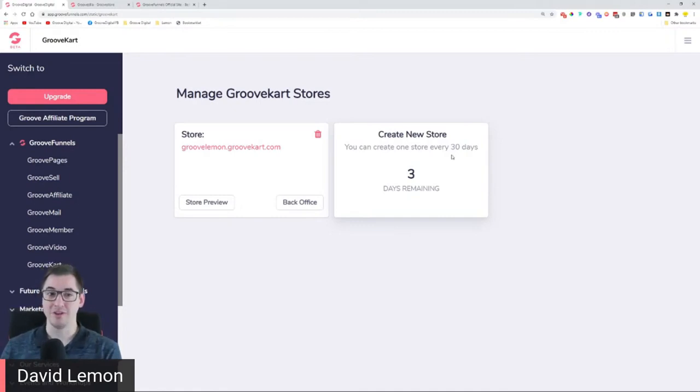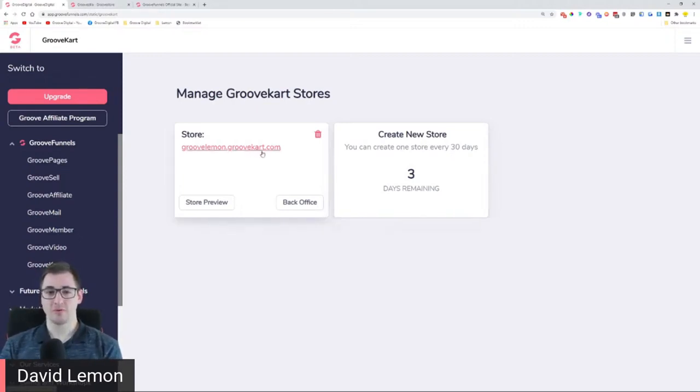In case you upgrade, in case you're a paid member with GrooveFunnels, this time limit of 30 days is shortened. So you can create one store every 7 days. This is created in order for us to control the store creation process a little bit. Once you actually go in to create a store, your request comes onto a list and it is being processed. With us having a lot of members, this store creation list can be quite long, and this time limit allows us to create the stores very promptly and fast, so there is not a lot of waiting time for you or for others as well.